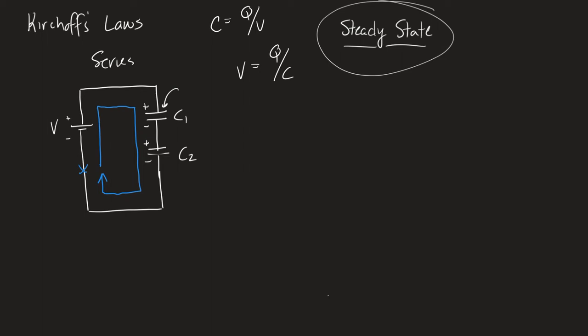Yes, Oliver? Is it possible for the capacitors to ever have differing directions of charge? Is it ever possible for it to be like positive, negative, or negative, positive? Ever possible? Sure. I don't know how you would get there necessarily from this circuit, but I am sure there are ways you could do that. It might be less effective than you think, though. But we're going to see a possibility where that could occur, so give it time.